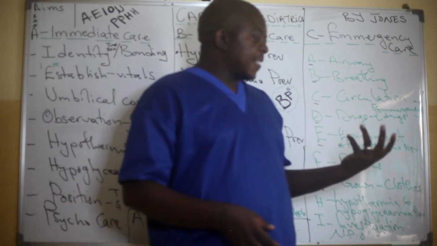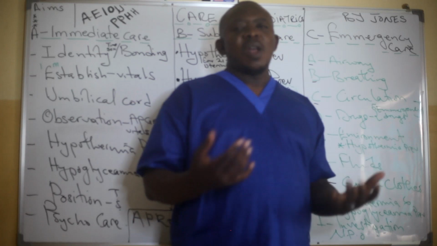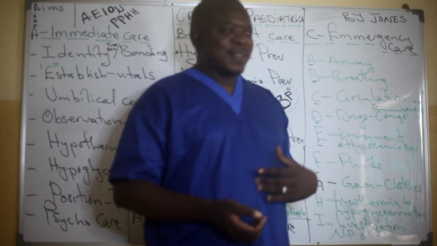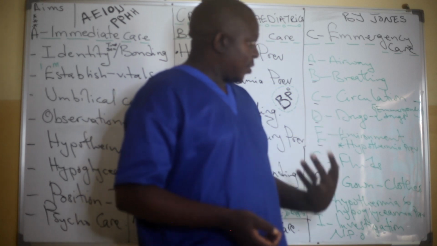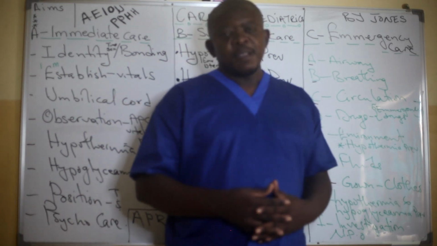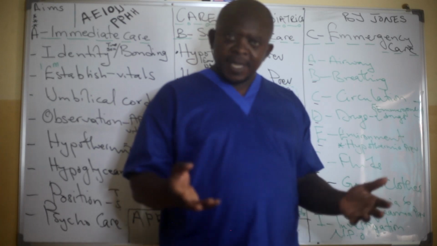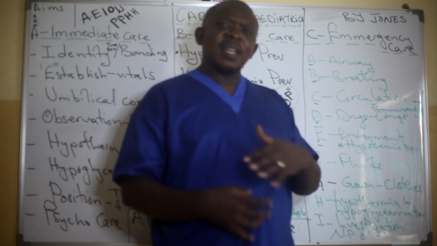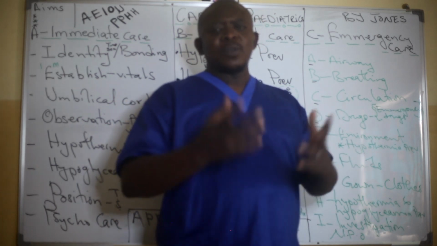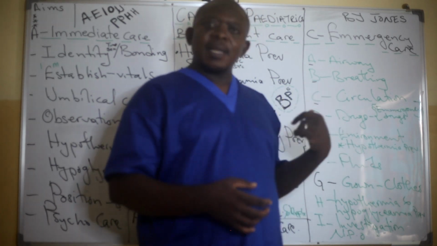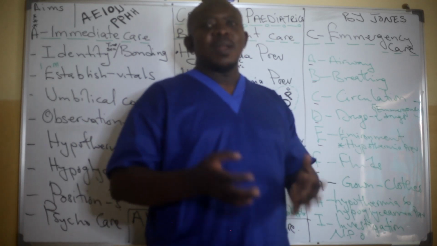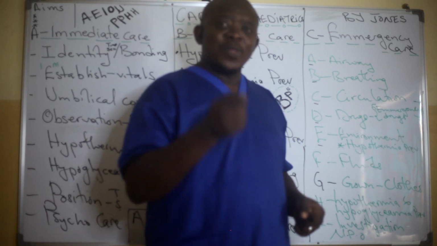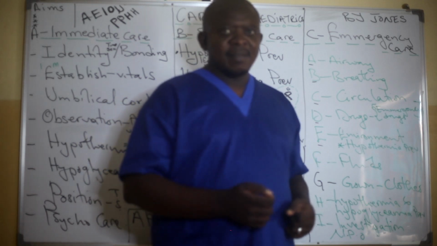Then D, drugs. Emergency drugs that can be given. For hypoglycemia, here we talk about those drugs. If it is bleeding, vitamin K, we talk about those emergency drugs. But when you're looking at first aid, it's more like dispose of, take to the hospital. But here, the child is already in the hospital. So we are looking at what emergency drug can we give depending on the emergency at hand.